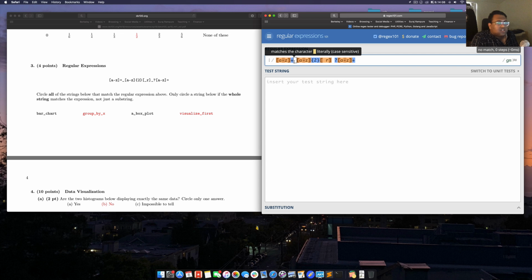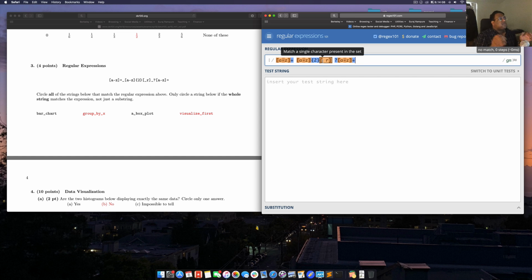The space, as I mentioned, is a literal, so it'll match that exactly. We follow that up by, again, square brackets around A to Z with the curly bracket 2. What the curly bracket 2 means is match the thing that came before it exactly 2 times. Not up to 2, not more than 2, exactly 2 times. So we want exactly 2 letters, and then again in square brackets we have space and R.